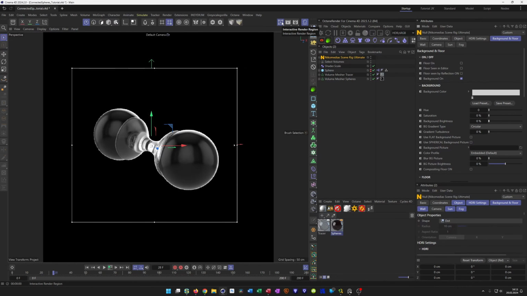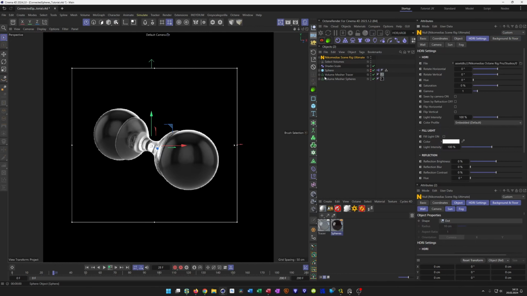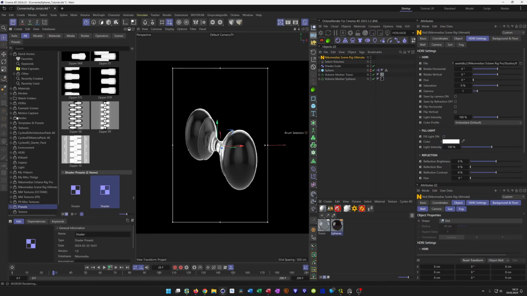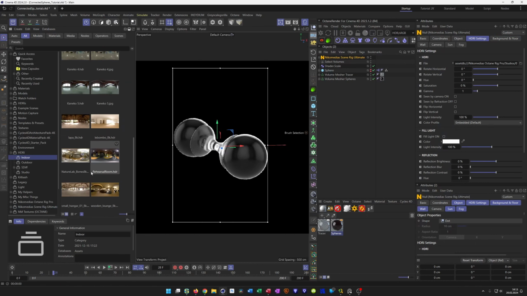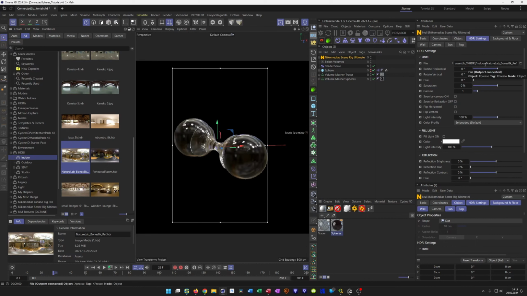Yep, we see something. First, I want to change the HDRI here. Okay, let's take this one. Yep, that looks nice.